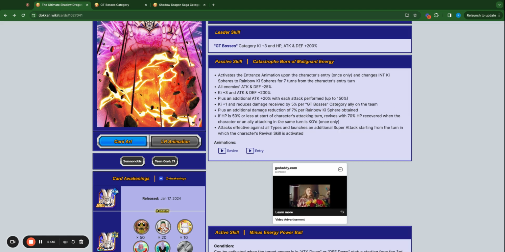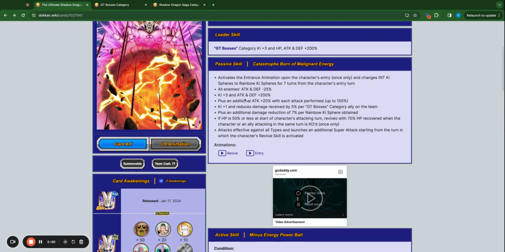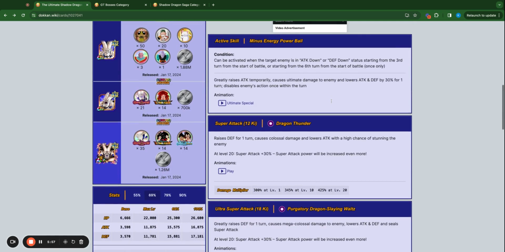He's a rainbow orb changer, so you can get 2 to 3. Let's say you got 3, so he has 30% plus the additional 21%. He has 50% damage reduction, whilst having 55% extra defense, whilst also building up attack, because he has 200%. And then he builds that attack up by an additional 150 for an LR. It's going to be pretty nuts.